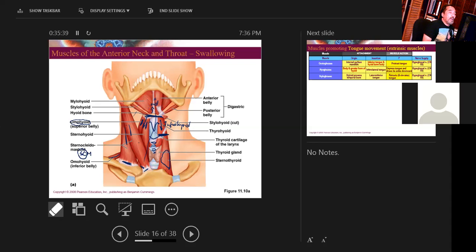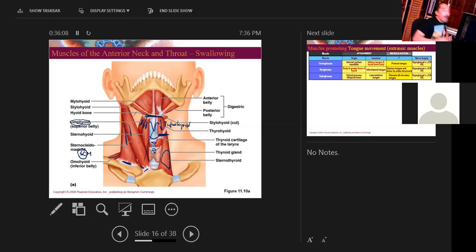Okay, and it's actually from the muscles called the suprahyoid muscles and the infrahyoid muscles. Okay, so again, sternocleidomastoid is here. These are the infrahyoid muscles, and then from there we're going to take a look at the suprahyoid muscles here, which is going to be the floor of your mouth.